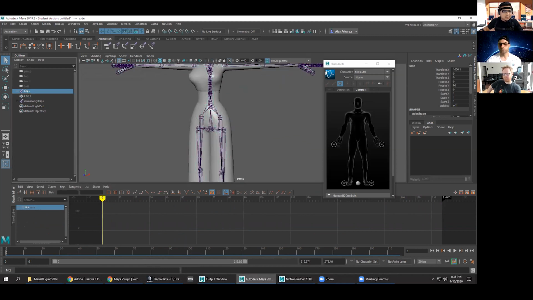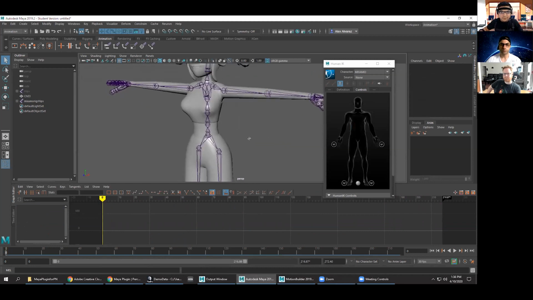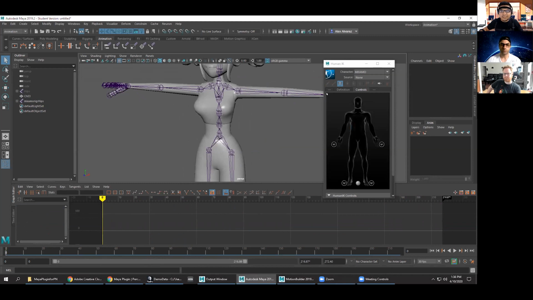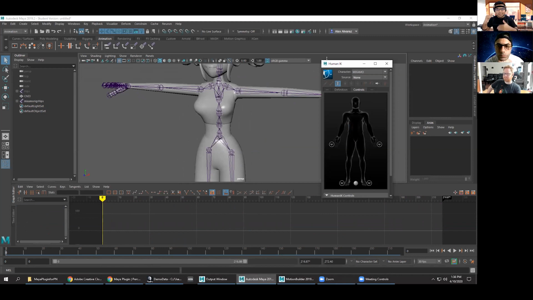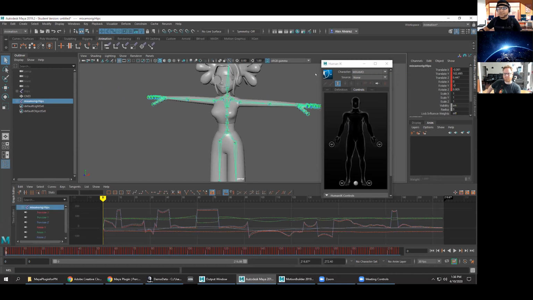One thing that you want to keep in mind as well is that you still don't want to edit in this layer here, in the raw bone. You want to edit a control rig. Maya provides a control rig where you can edit different animation layers. So this is what I'm going to show you. This is still raw data. All we did was bake the animation to the skeleton.